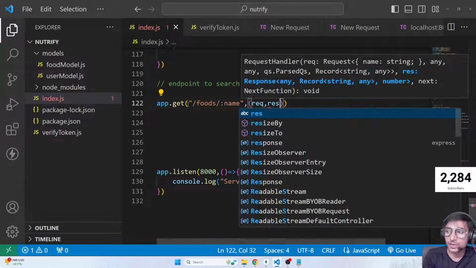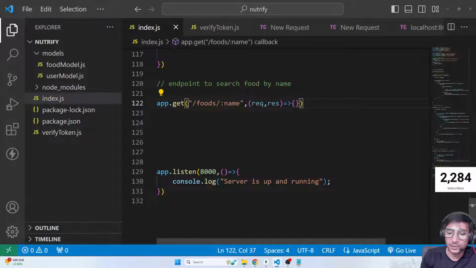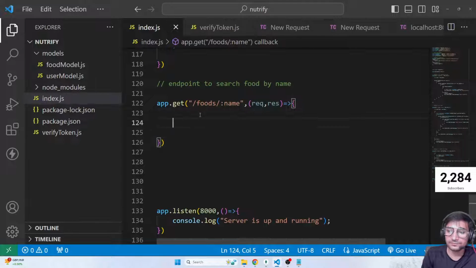So instead of ID, you're going to be passing name. Simple. And remember that URL variables are just a way of passing data. A lot of the time you will see people always using IDs, but it's not mandatory. We use IDs for the case where someone can click and see your data. In here, people will type a name, and I want to send that name. So I'm going to be searching food based on name, not based on ID, because that is my requirement. That's why I'm going to be sending the name in the URL. Now let's go.